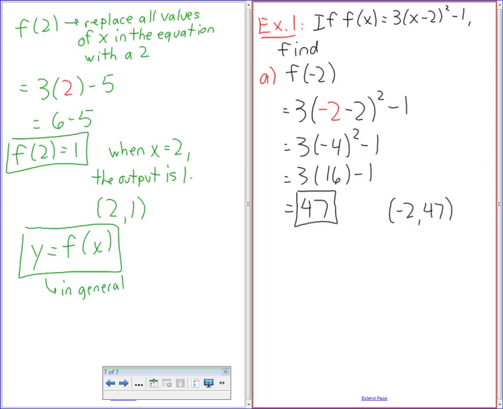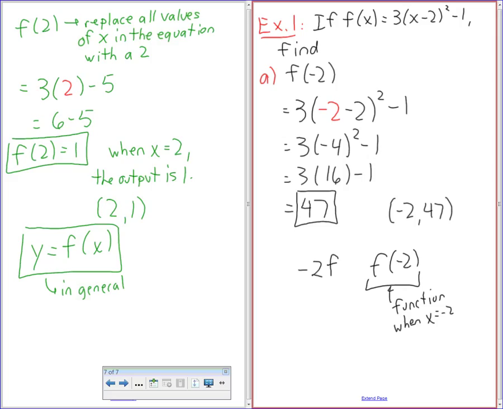So f of x is equal to 3x minus 2 squared plus 1, right, exactly. But when you substitute, you don't touch the f on both sides. You never do. f of negative 2 is connected forever. You can't divide by negative 2 and all that stuff. If you see it like this, that means this is the function when x equals negative 2. It's just like a title connected, okay? So if you see f of something, you don't ever isolate. You're not solving for f, right? You're solving for the output, right?